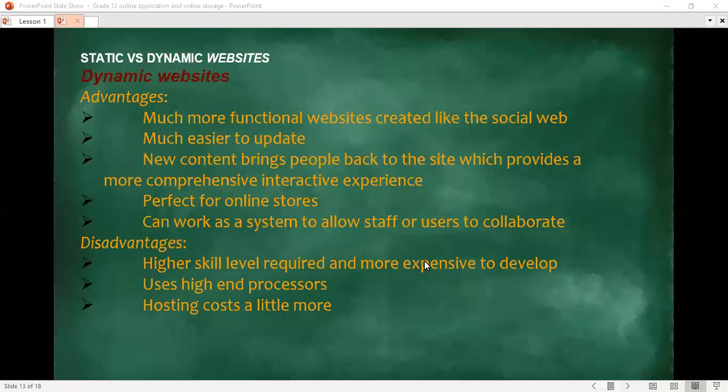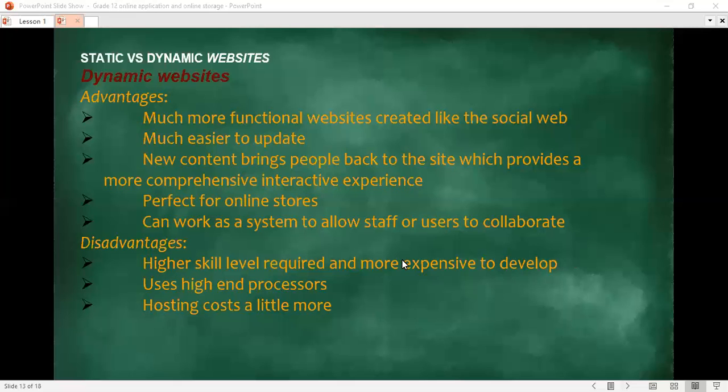So these types of websites need higher skilled people to develop them, to be able to make the users interact in the website. It requires a lot of things. We are going to use languages like HTML, CSS, JavaScript, PHP, Flash, like Adobe.